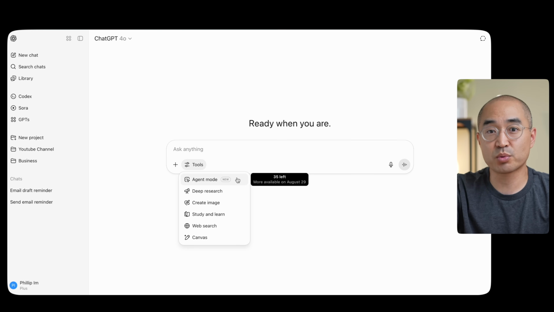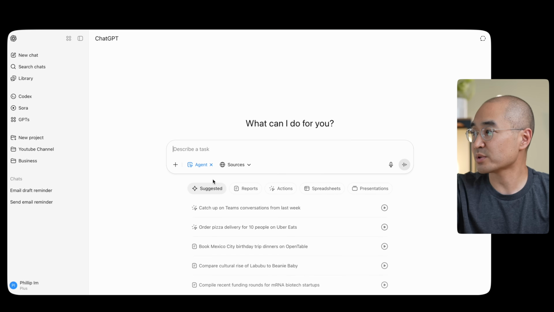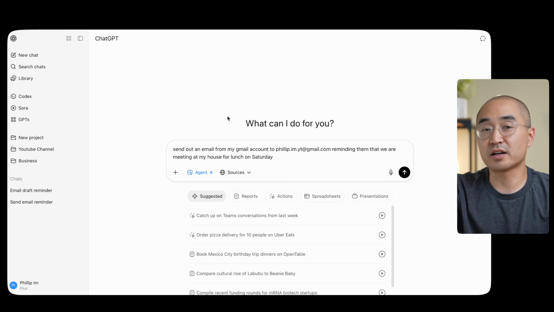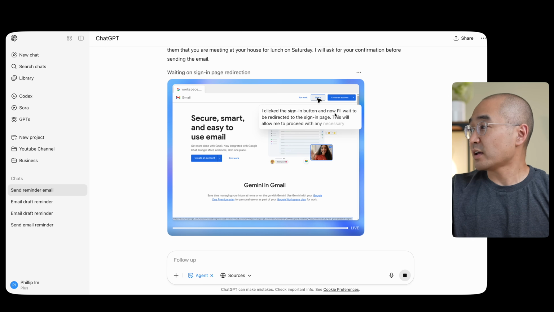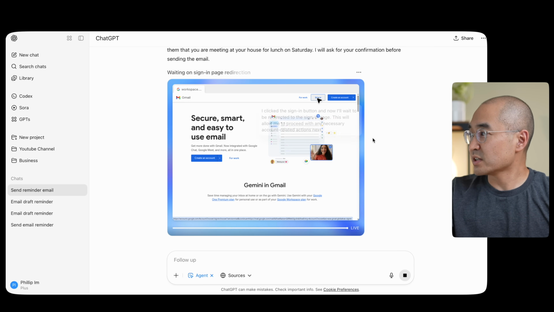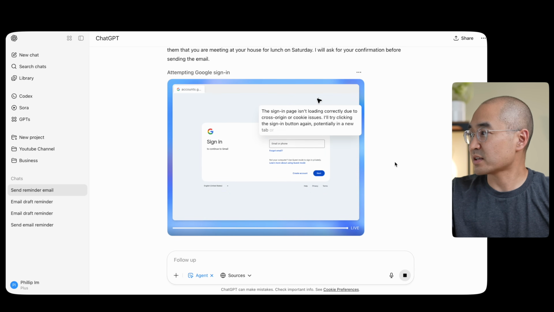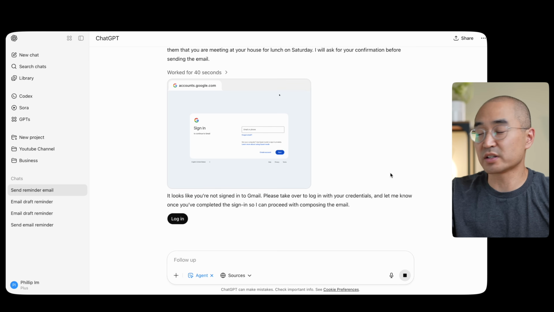And under the Pro plan, you would have 200 credits. So you would select agent mode. So send out an email from my email account or my Gmail account to this person about a reminder. And as it's thinking through, you'll see live how it's navigating through websites and some difficulties that it's running into.